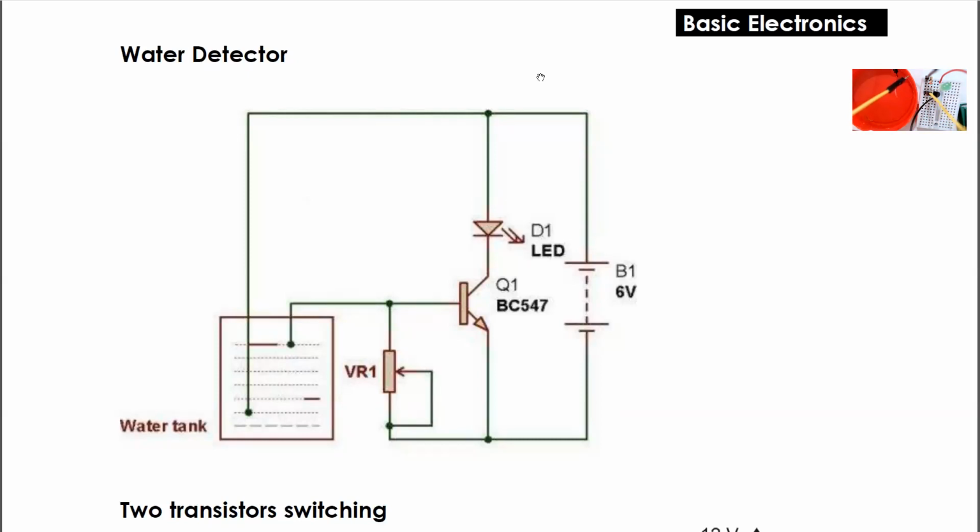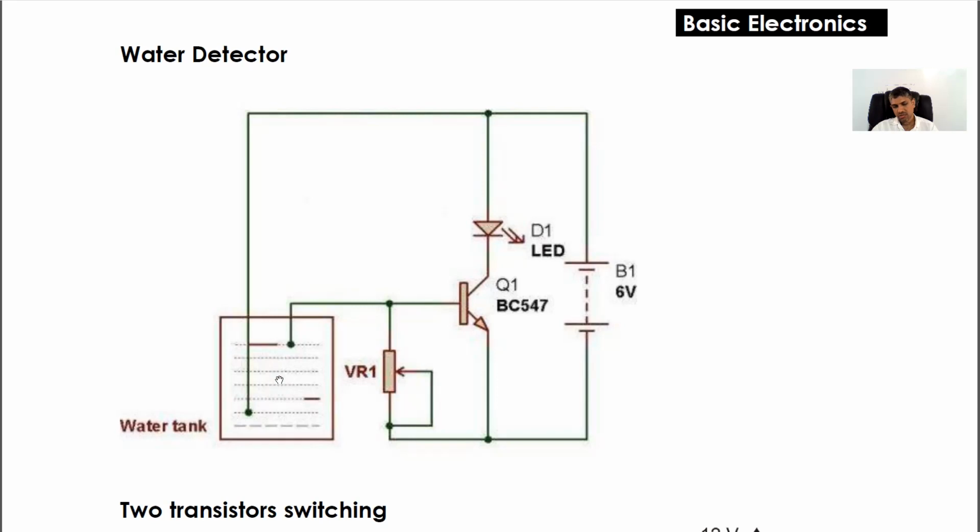What I did here is, I did not use this VR1, right? If you want, you can use it. This is R1 and this is R2, no? It's a variable resistor between the base and emitter, and the other resistor is between the base and the 5 volt. Right now, this will act as a potential divider. So if you want to change the sensitivity of your circuit, you can use a variable resistor here, right? You can adjust it.